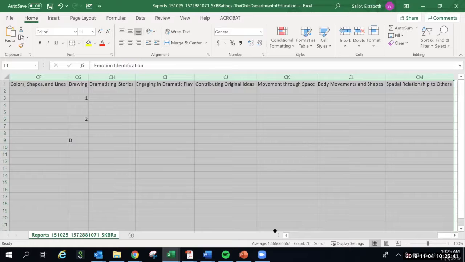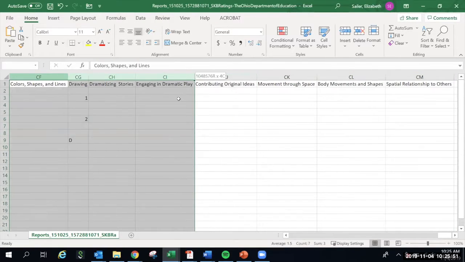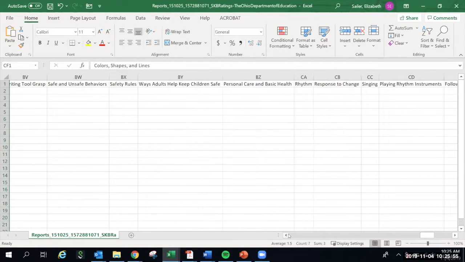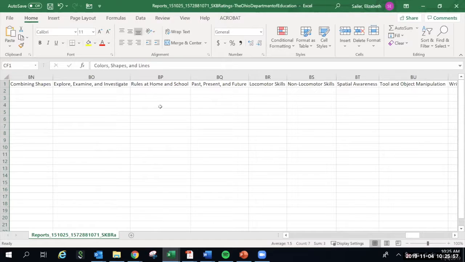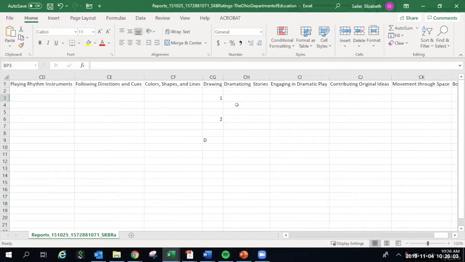If you just wanted to look at the required SKBs, I would encourage you to have that list of the required 24 SKBs, and then you could hide the columns that you're not worried about right now for reporting. But any data that's been entered, you would see in here. Right now I only see a little bit of data entered for these children. So I can see in the drawing, I have 3 children with ratings.